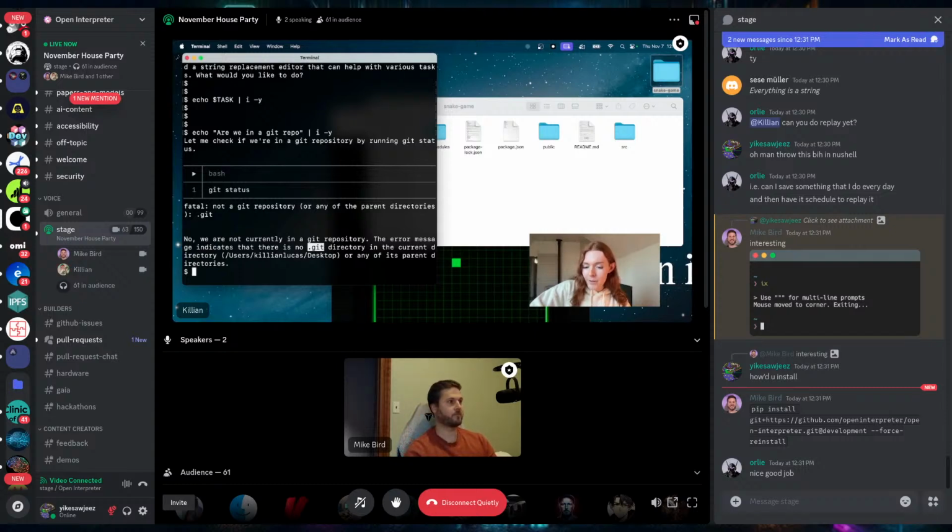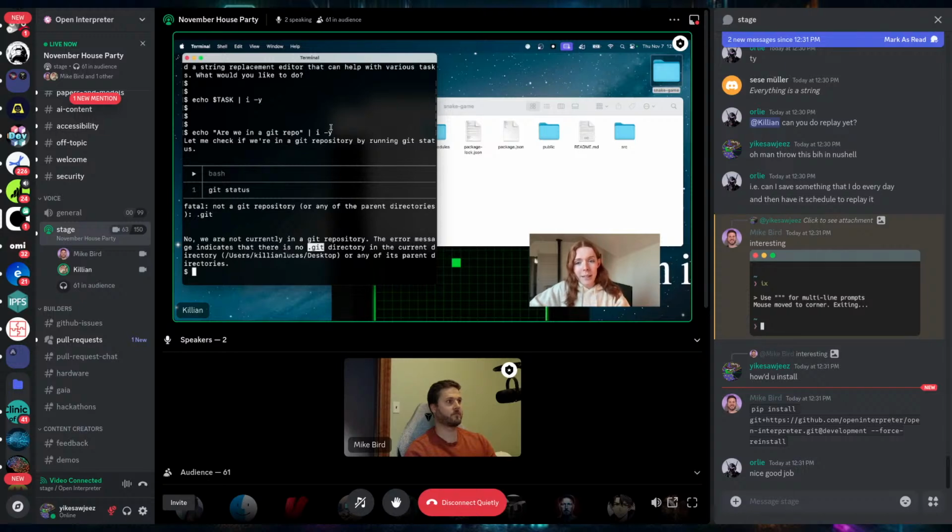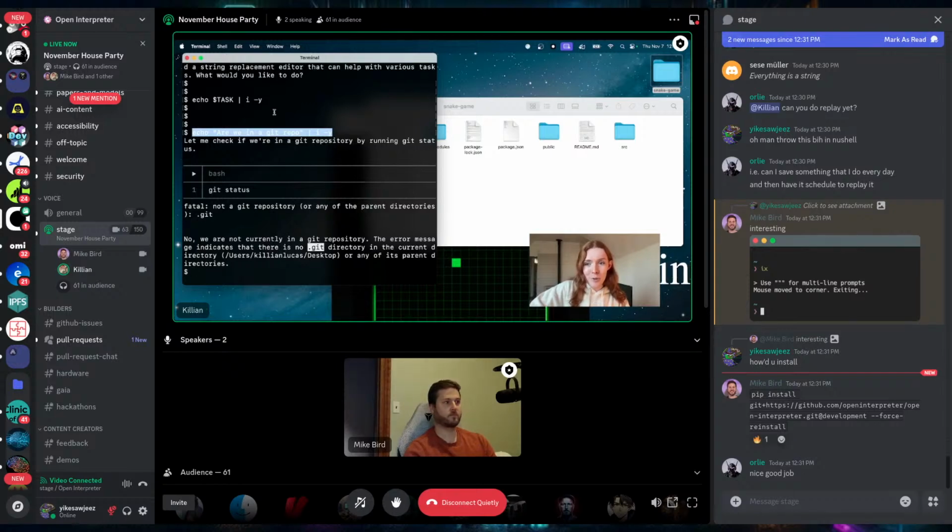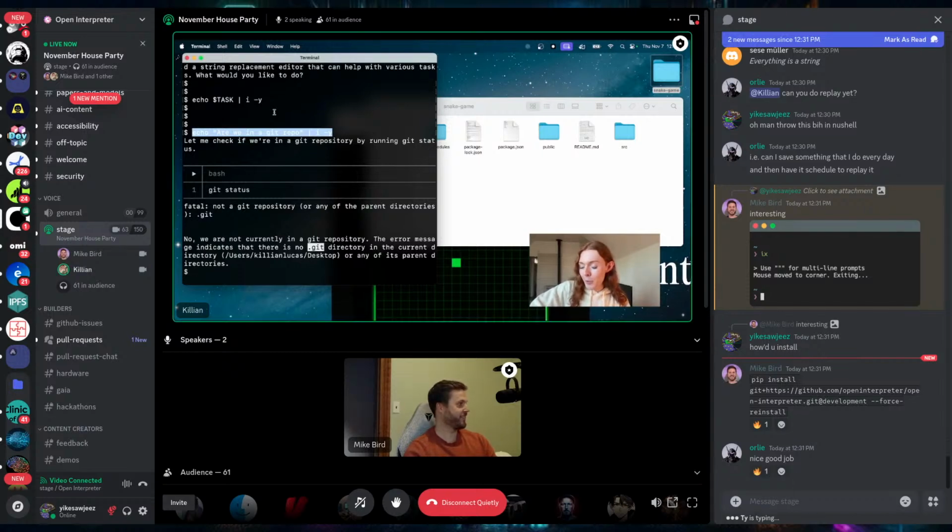Now, this was built because of this very cool idea that Mike had, and there are versions of this in the tool use pip package too, that I'm super inspired by, by the way. So if you have not checked out tool use by Ty and Mike, you definitely should. They're putting out things like this.